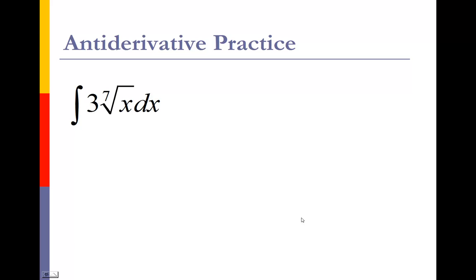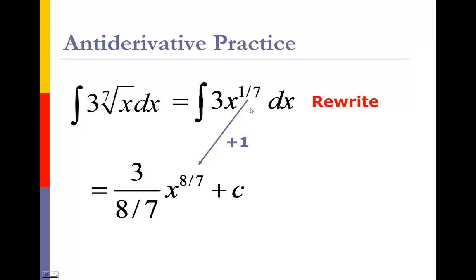3 times the 7th root of x. Once again, first thing you want to do, rewrite that in terms of the appropriate power. The 7th root is a 1/7 power. Then the antiderivative steps: add 1 to the power, and then divide by that new power. We got 8/7 because 1/7 plus 1, this 1 here is really worth 7/7. And then I'm dividing by the 8/7. The denominator here is the 7, so we flip up top and make a nice 21 there. So just doing a rewrite with our constant of integration.